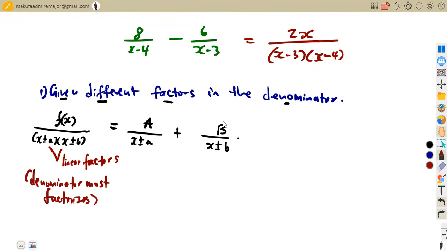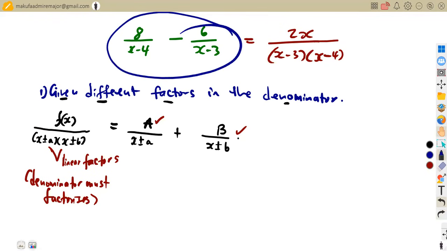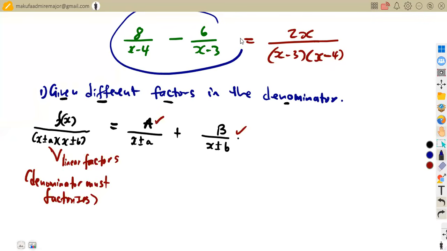So you have separated. What you're going to do is to find the values of A and B. By finding the values of A and B, we have expressed our function into two fractions. That is, partially we have separated our fraction. That is the opposite, the vice versa of this part, from a single fraction to a condition whereby we have two fractions. Before, you were asked to simplify this into a single fraction. Now you want to separate that single fraction into two.